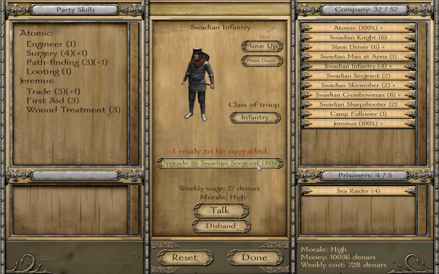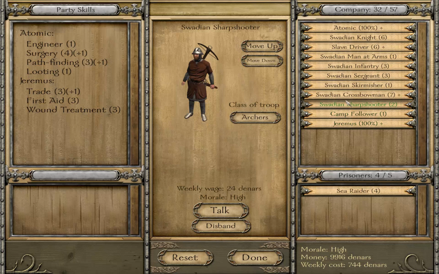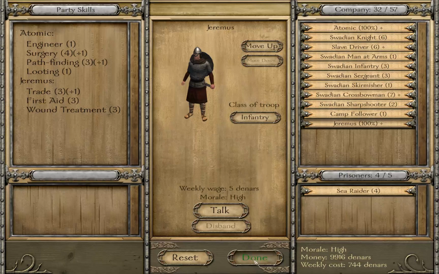Let's see what we can do with the infantry. So we can do a sergeant. That's good. Let's go ahead and upgrade him. And you can see our money is getting higher and higher, because we're bringing in more money. Oh, crossbowmen, definitely. So we got 7 crossbowmen now. And this skirmisher eventually will get upgraded to a crossbowman. And there we go. That's that.